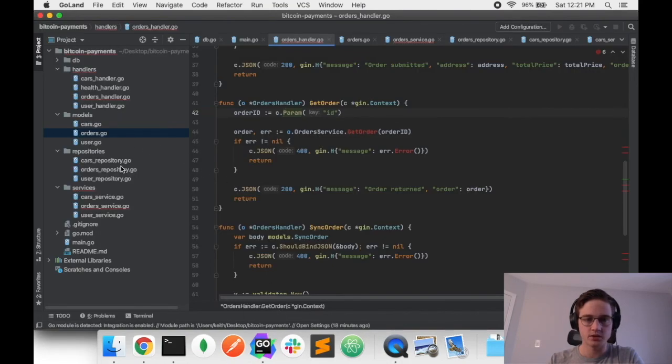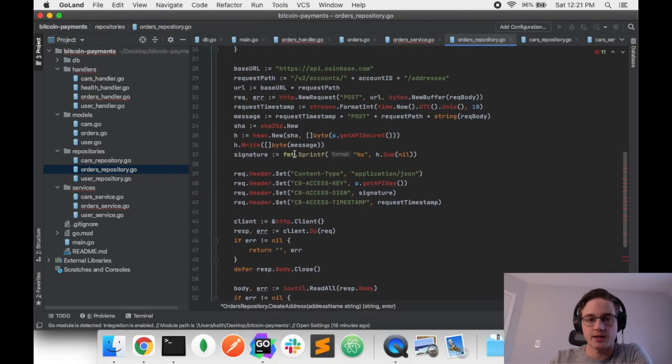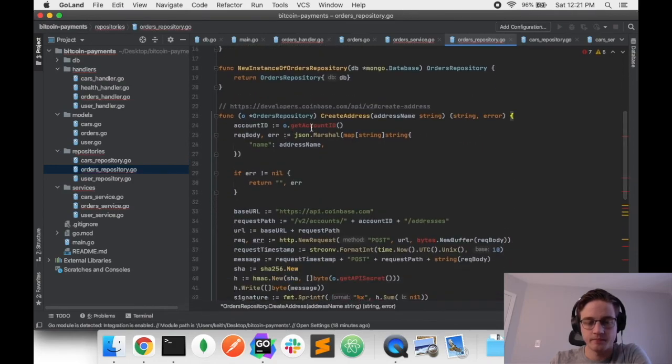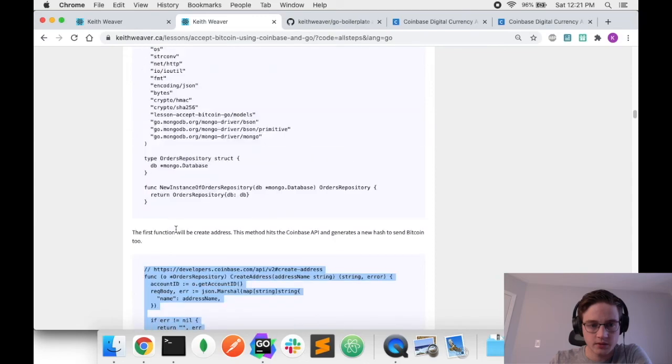So, orders repository. It's going to do a whole bunch of importing. I realize that I haven't explained get account ID. Where's the get account ID?